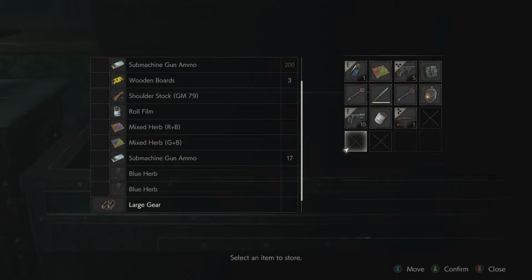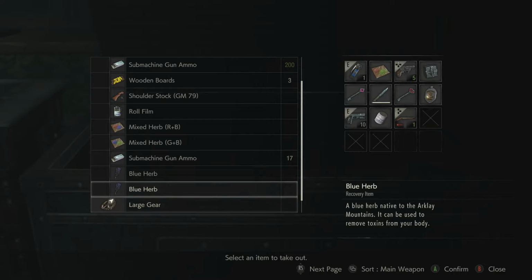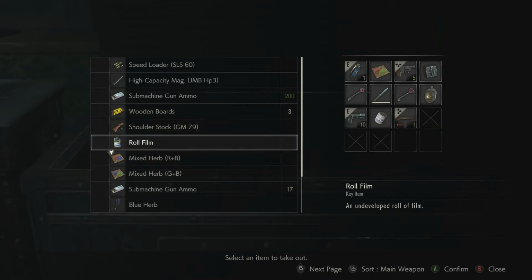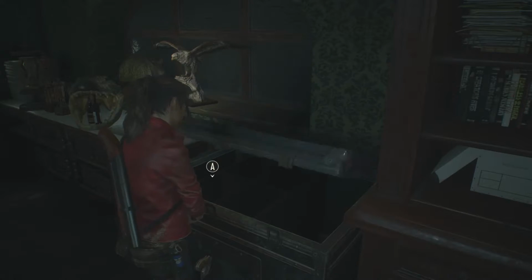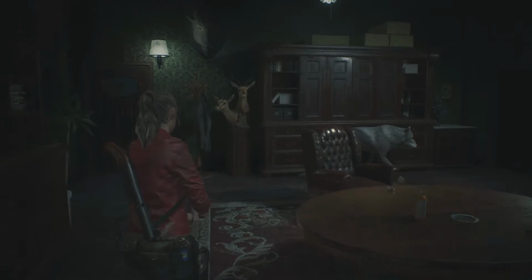Alright, I'm gonna store this for right now because that takes up a whole lot of space. And I'm gonna take this roll of film because I wanna develop it if I can remember what room it was. I'm gonna store that. And we're gonna hold on to that for now. Alright.